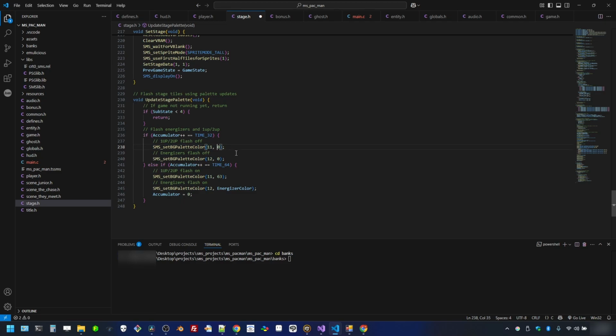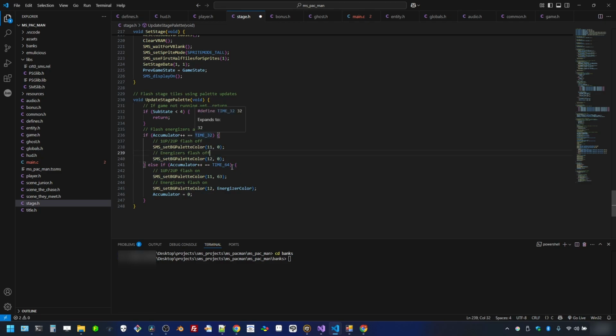All the numbers and the colors are indexed by a number, by a byte value. So if you give it a 0, black is the first entry of that. So where the 1 up, 2 up text is using that color, we're going to make it black now, essentially hiding it. And we're going to do the same thing for the energizers. That was the next value, so we're going to hide that.